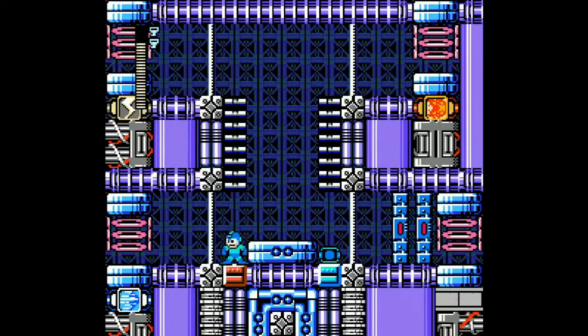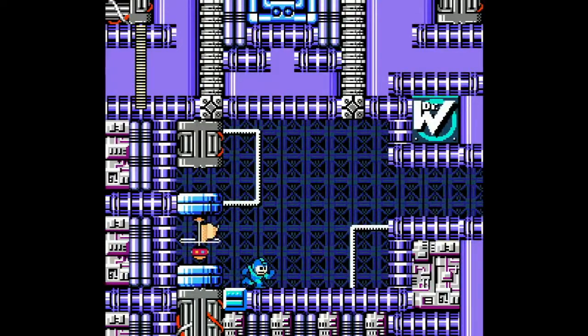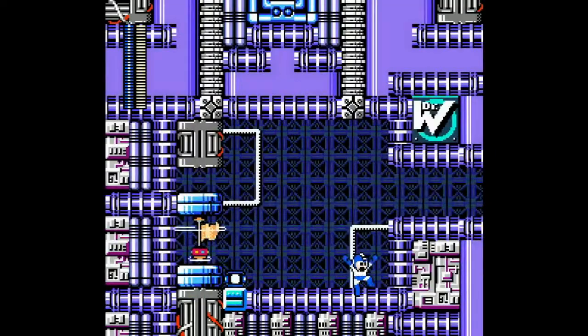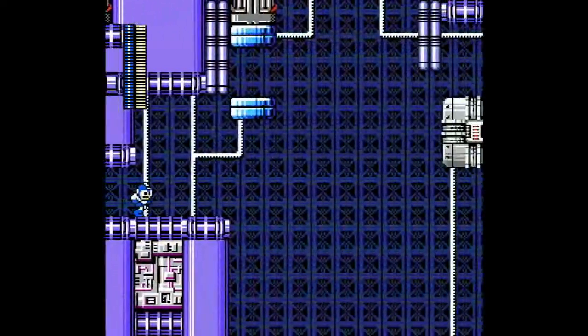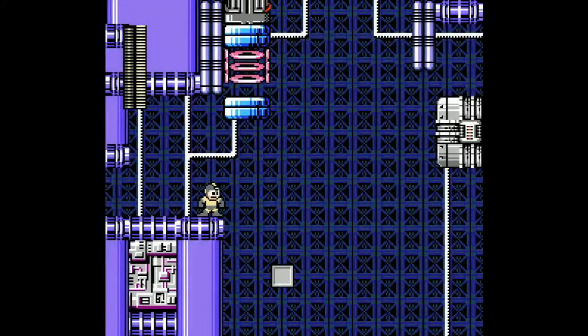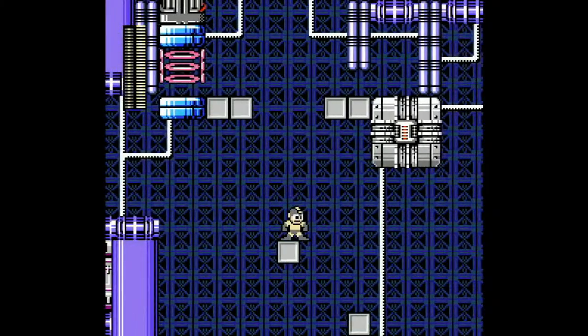Alright, now we can fill up. Oh, we have all our elements, too. So that's a good thing. Only thing I would have liked to have seen more from sections like that is more opportunities where one of the other weapons would be good. Like, I didn't see any huge enemies to use Ice Slasher on. Like these enemies, why use Ice Slasher on them? You can just kill them. More Yoku blocks.